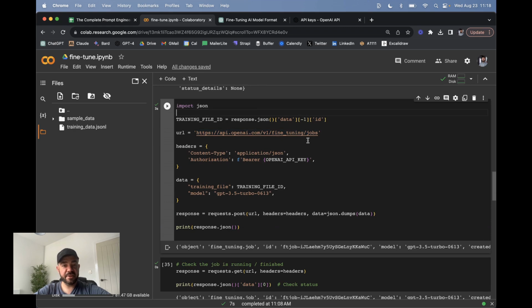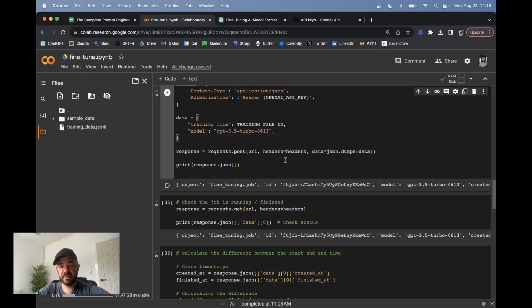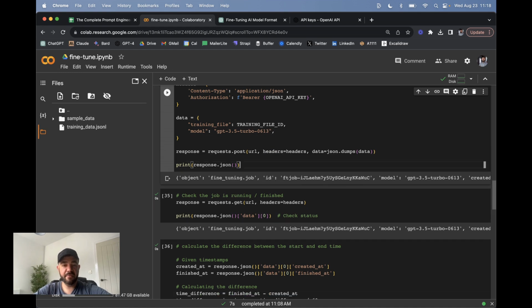Then you start a fine-tuning job. So again, pretty straightforward. Just call the fine-tuning jobs API, again with your OpenAI key. And it is recommended that you train on this GPT 3.5 Turbo 0613. The reason is that they don't support GPT-4 fine-tuning yet, although they said it's coming in the fall. You can also tune on other models, but they're the older models like GPT-2, so it's not really worth messing with. Or at least, not for most of the tasks that I've found helpful for.